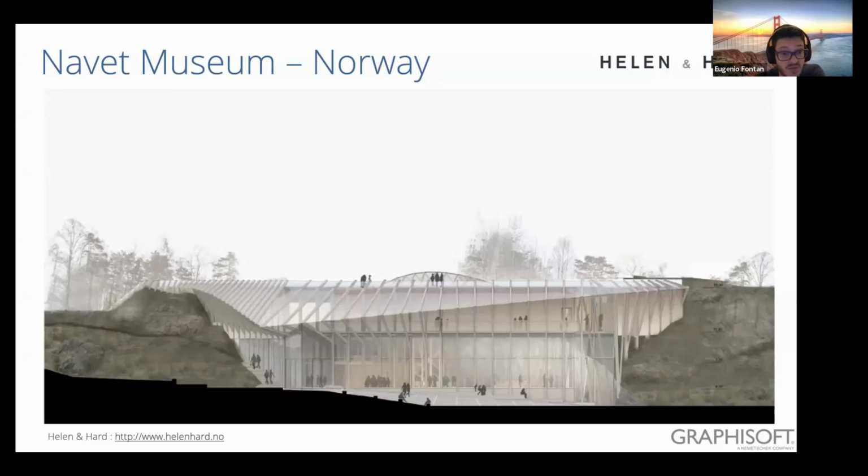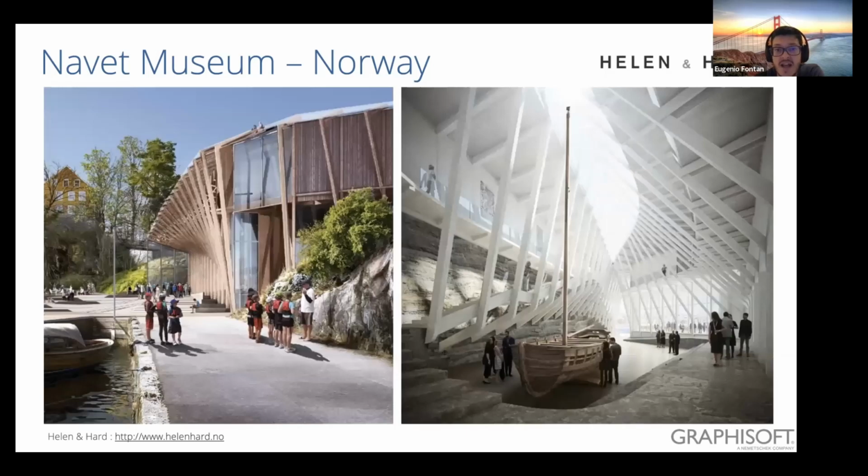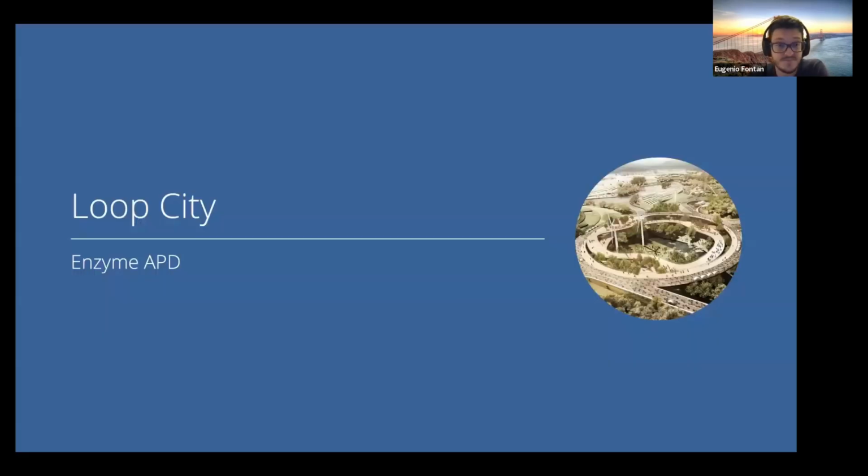As you can see, this is an elevation of the project standing on the hill. I mean, super beautiful images that you can probably create in Archicad. And as you can see, the space is really, really challenging. We have all these wooden structures that have this opening in the middle with this light. And again, if we want to develop this type of project, we really need to have an advanced workflow to be really able to do this in the right way.